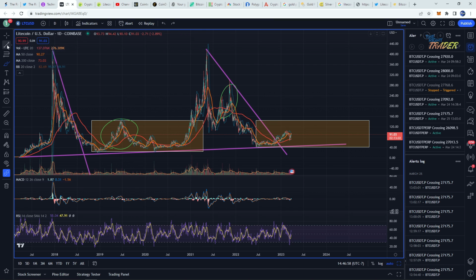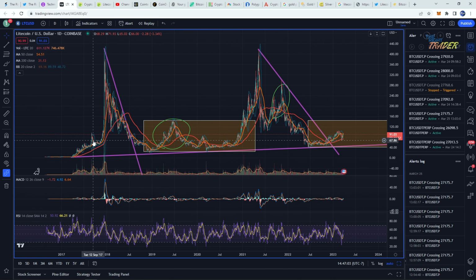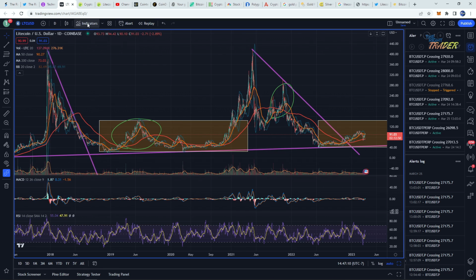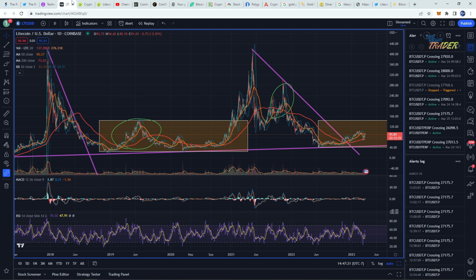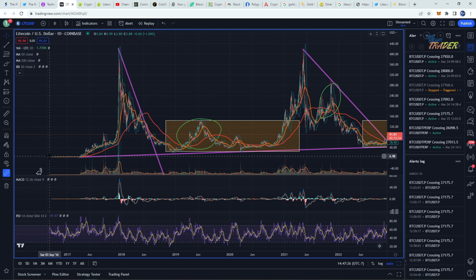Now, Litecoin is a coin that I really like. Guys, I have a special story about Litecoin because this is one of the first cryptos that I knew, kind of right when I found out about Bitcoin. People didn't really know if one was going to outperform the other back then. Now you can see Litecoin is a top 15 crypto, $91, market cap of 6.6 billion. But back then, they were both pretty small coins, and I remember that Litecoin was only at $2-3, and I believe Bitcoin was maybe around $200-300.